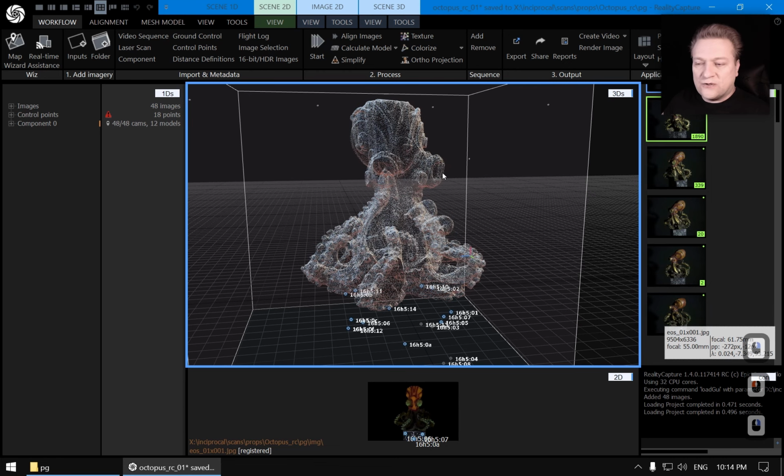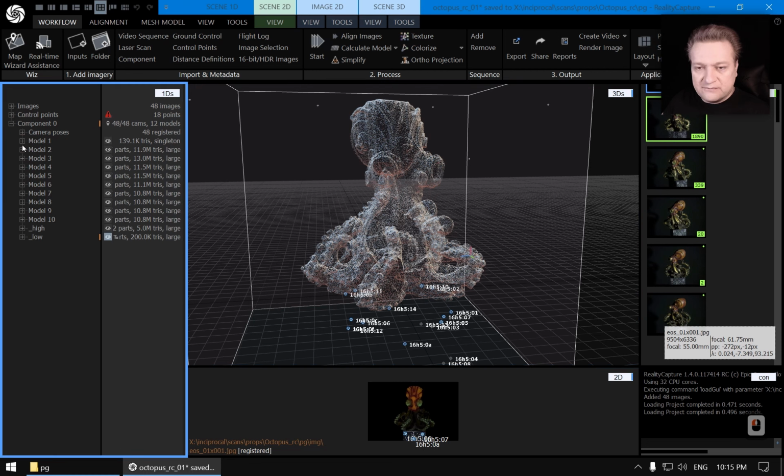In this case, we already have all the cameras registered and everything pretty much ready to go. All we need to do is build these loops separately, build geometries for them separately, and then mask out the things that we don't want in the final model, and then re-import all that again and build those models using those masks.